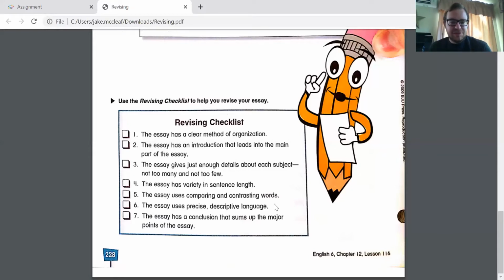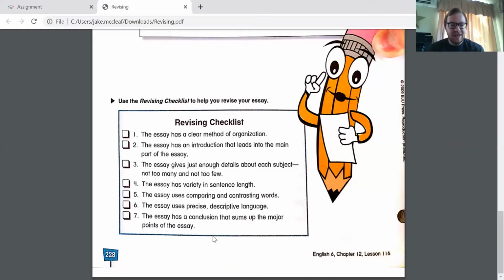Number 6, the essay uses precise descriptive language. Your language should be describing, again, details, showing what's going on, and it should be specific. Your language should have purpose. I don't want a bunch of fluff. I want language and specific words and sentences that are focused on your point, your topic. If you're talking about pandas versus polar bears, don't go on a long blurb about unicorns, because that has nothing to do with the essay. Don't just write words to fill it up, but also make sure that you have enough that it's detailed. It should be detailed, but not so much that it's just a bunch of fluff. So again, precise descriptive language.